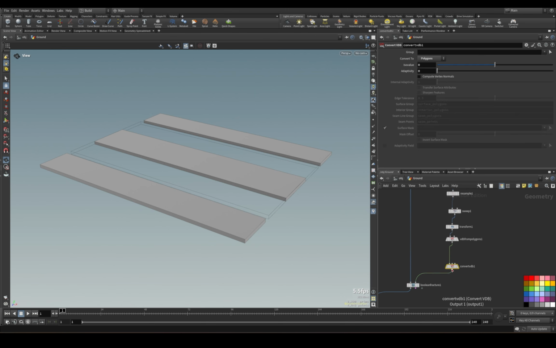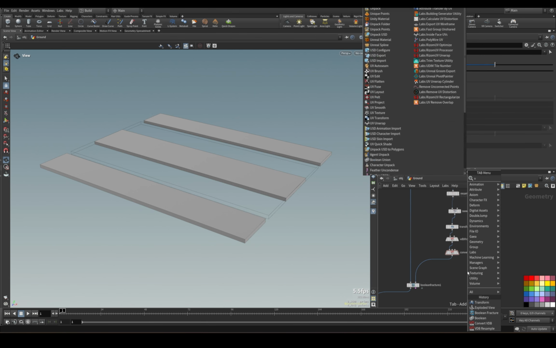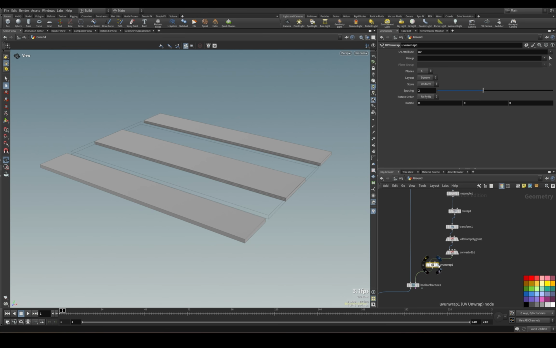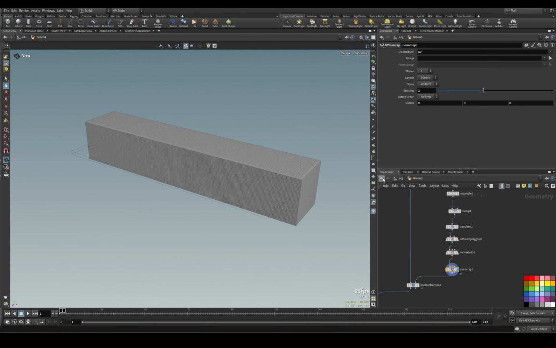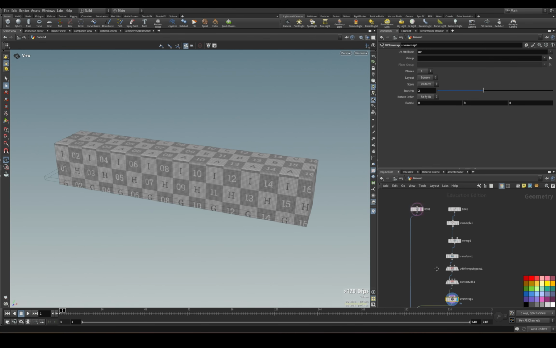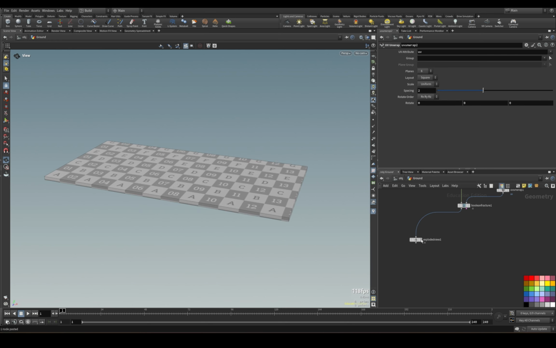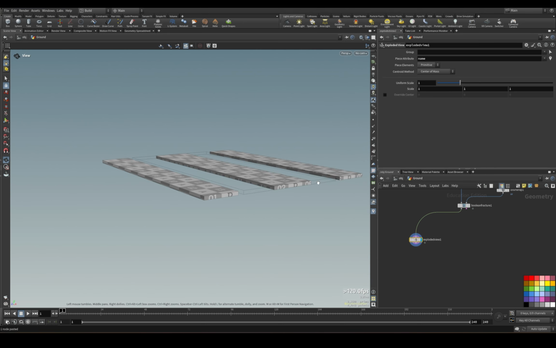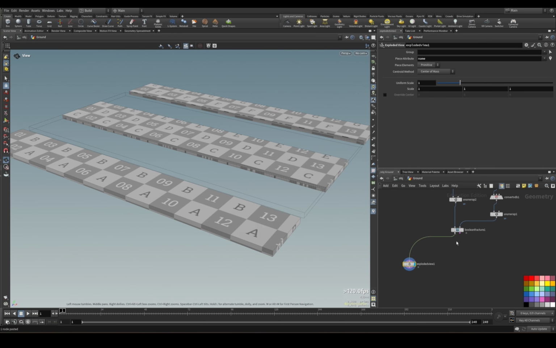Let's go ahead and give this some UVs here. So let's just do a UV unwrap. I'm not going to spend a lot of time on the UVs here, but if we click on our image icon here, you'll see we have UVs. I also want to give this box UVs, so we'll just copy this over. And so you'll see here in the exploded view, we have UVs now. All right, let's split this up now.